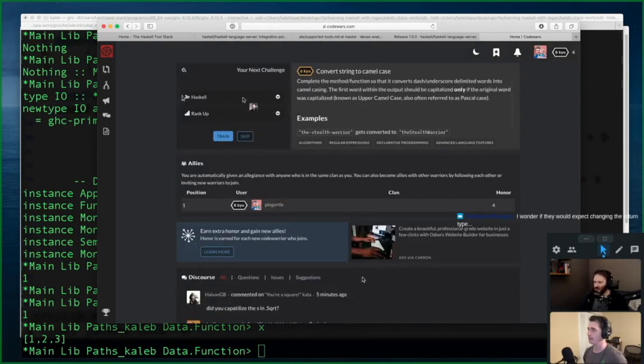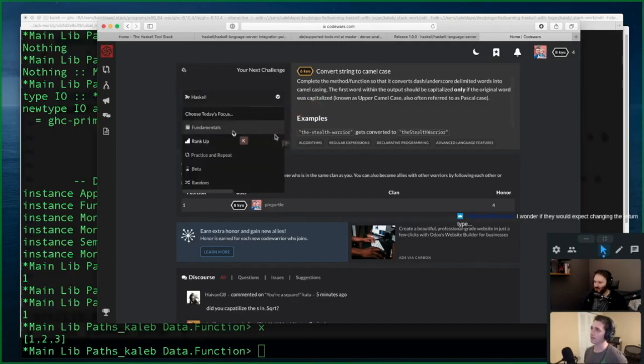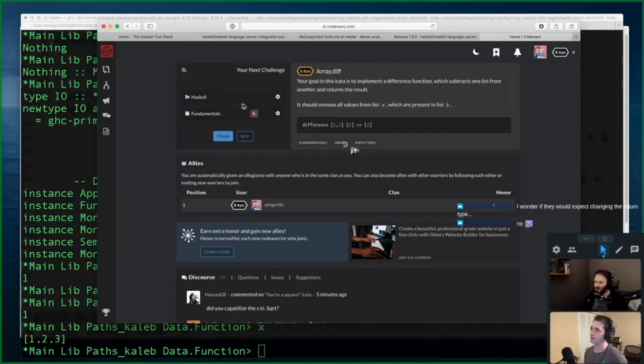So you can do multiple languages, but instead of rank up, let's do, I think this is the difficulty. So instead of rank up, choose fundamentals, I think it's called. Like this drop down. Oh, here, I see. Yeah, fundamentals. And click training. Yeah, let's do it.